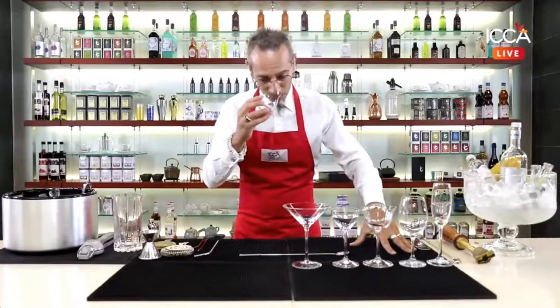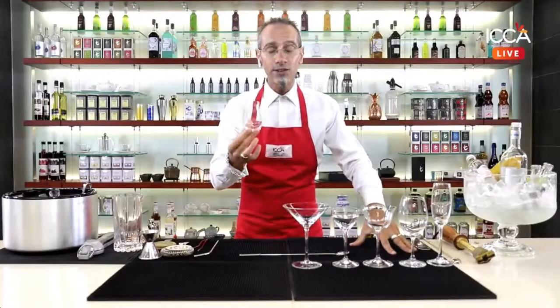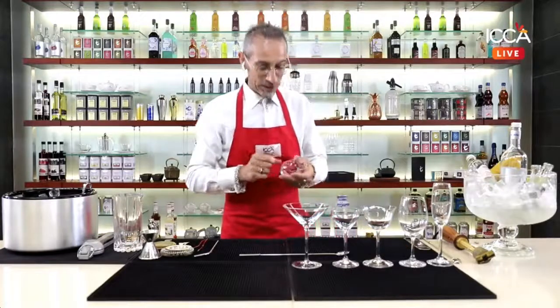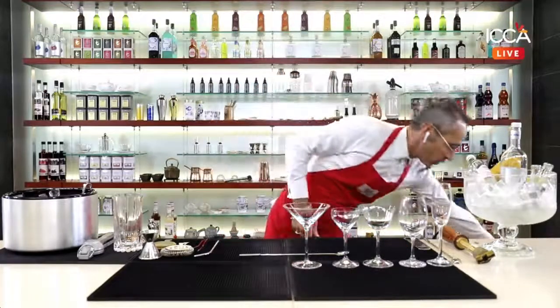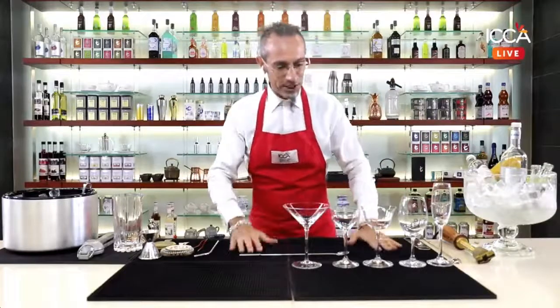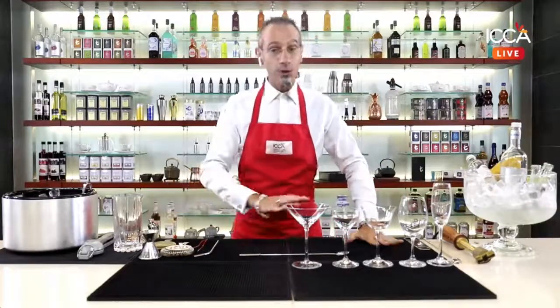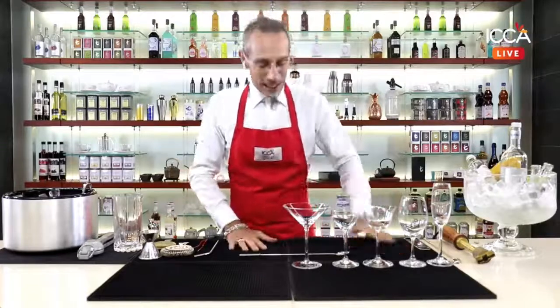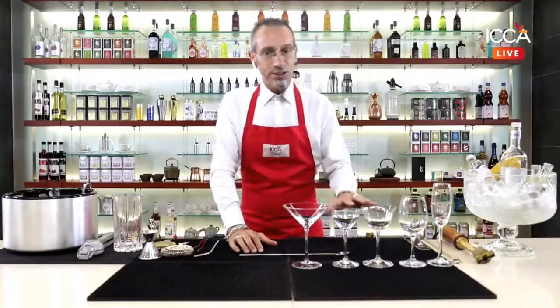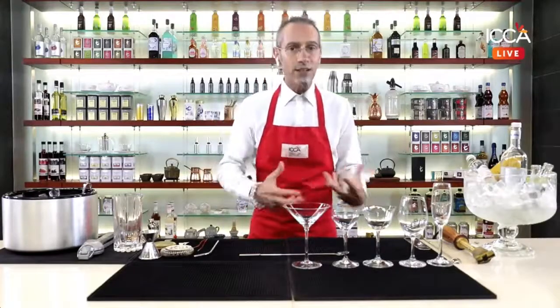So this is what we normally do. So really an excellent glass, even water you can taste on this. Try. We'll have a session next time. Let's see. So what is happening here? Now I left all these lines with the stem because we started with the glasses without the stem, and then we're moving into something with the stem. So what you see here, those are very similar, but will give us a different experience.